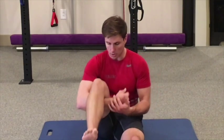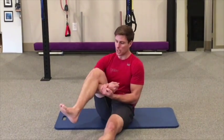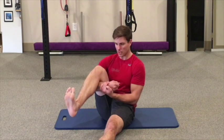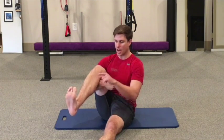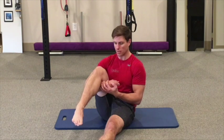The ankle, we can use the same position. We can set the heel down. I like to keep it in the air. So now we're gonna bring the ankle up in a dorsiflexion as hard as you can. Now start to go down and around. Imagine drawing a circle with the tip of your big toe.